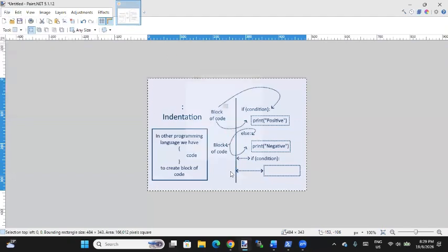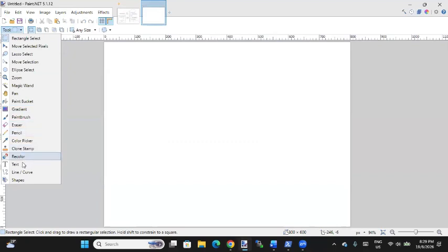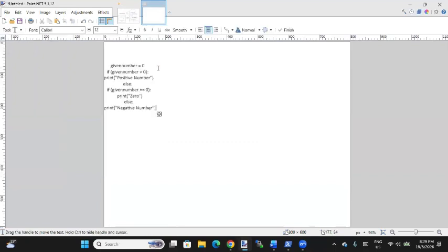But anyway, I will just try to draw it one more time so that everybody understands it very clearly, right? So this is 1 indentation, and this is 2 indentation.